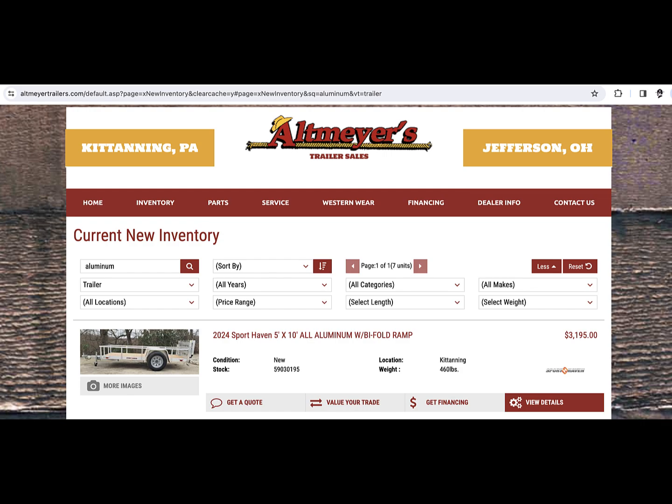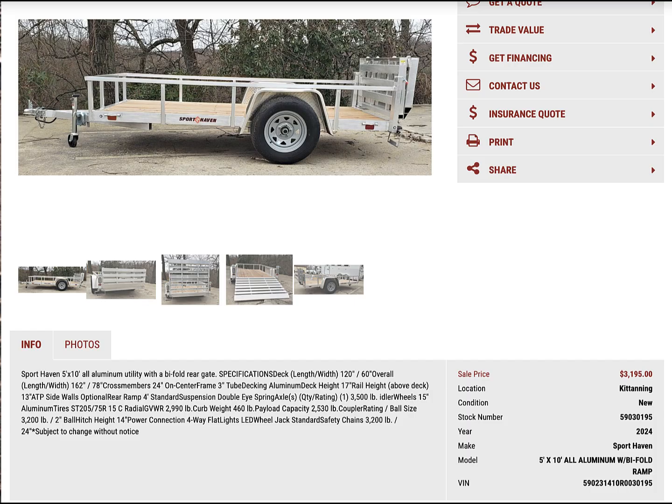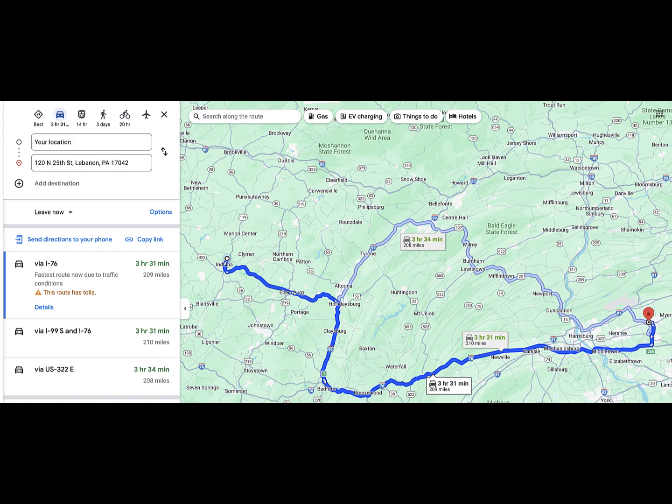I couldn't wait, so I ran out and bought the trailer. I wasn't sure if my camper was ready — it was confusing when I got confirmation. I spoke to one of the co-founders, Josh, and he explained that no, it was not ready and gave me a timeline for when it would be. So I hit pause, although I'd already bought the trailer. And then I got the call — it was ready.